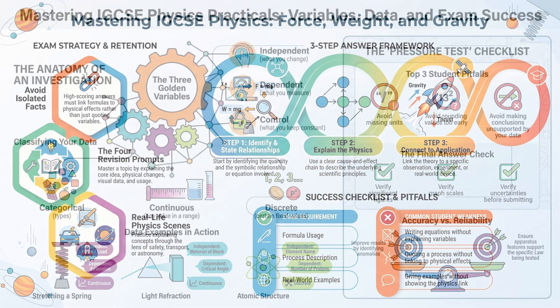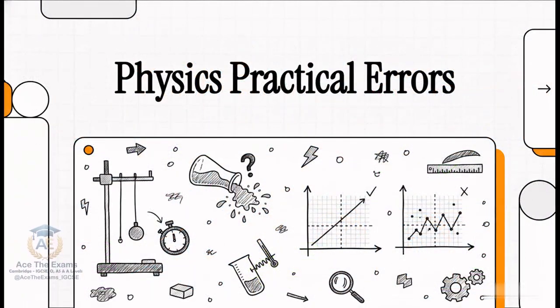Okay, zero fluff today. We're jumping straight into an autopsy of a mistake that literally bleeds marks in Cambridge IGCSE physics practicals. If you're sitting on a grade boundary risk right now, pay close attention. What we're dissecting today is the exact difference between a failing grade and absolute top marks in your 0625 syllabus. Let's get right into it.